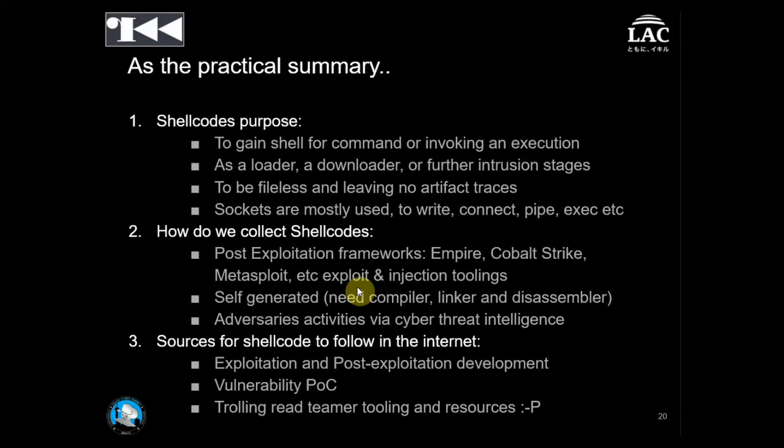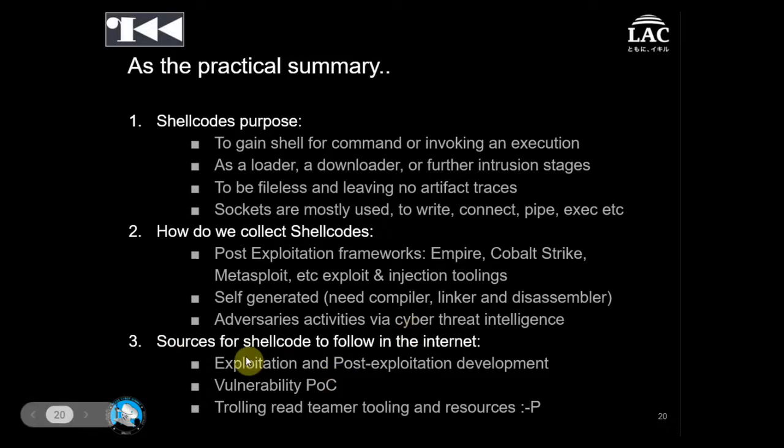You will need a compiler, linker, and disassembler for that, and those adversary activities are very important for us to monitor if we want to really know how shellcode is actually being used nowadays. The way to do that is you are going to be quite active, or provided sometimes, in your cyber threat intelligence life.